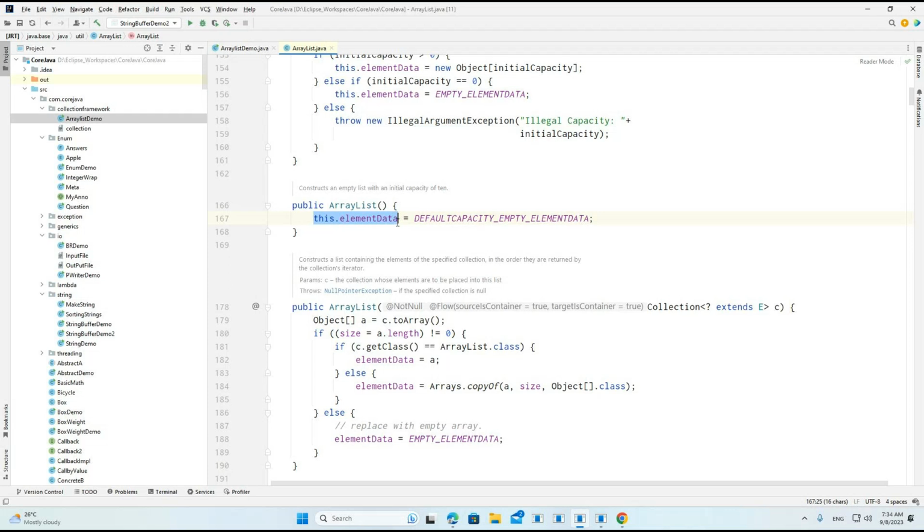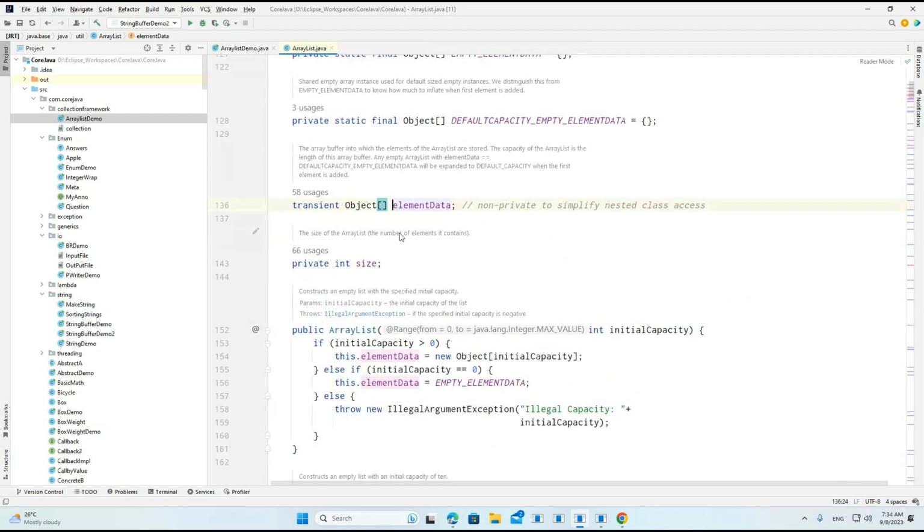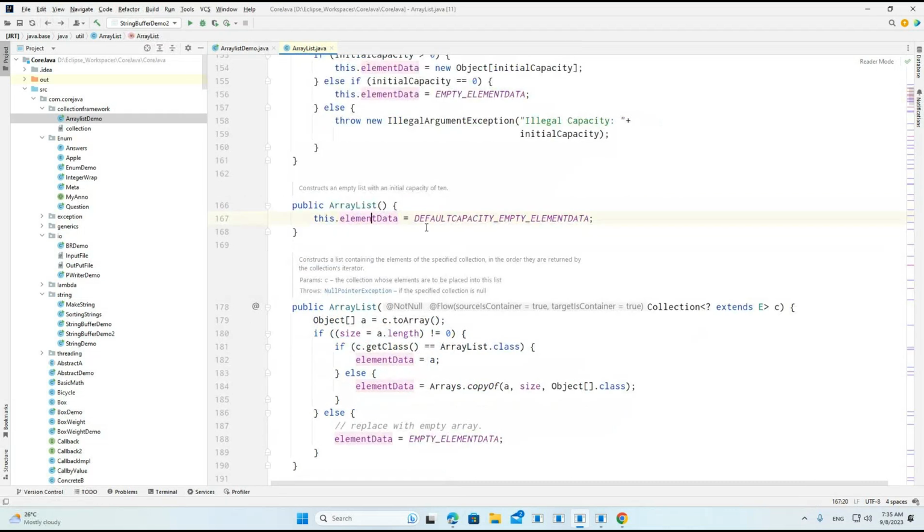So this.elementData. What is elementData here? Here we are trying to create an object array, so you can see Object[] elementData. We are trying to store the data in this object array. Now, DEFAULTCAPACITY_EMPTY_ELEMENTDATA.